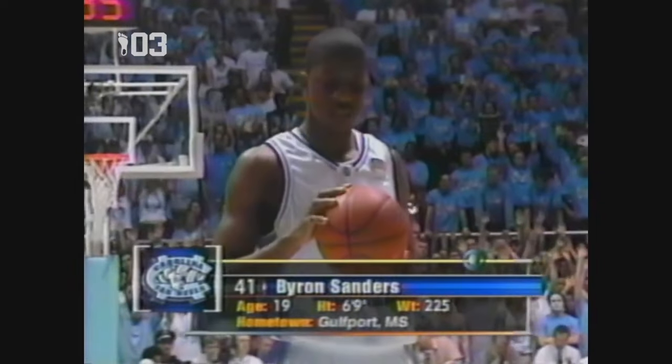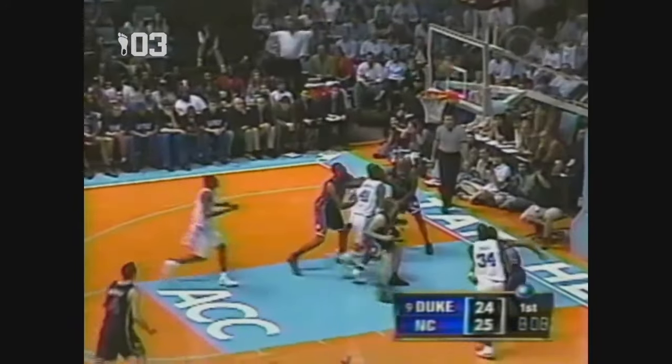Rebounded by Sanders. Whistle and a foul called on. A lot of these guys play a lot of people so far. Byron Sanders, the freshman from Gulfport, Mississippi, misses the free throw. Knocked off, recovered. Noel out to Scott. Here's his three. No good. Noel fighting for the rebound. Noel comes down with another one. Tried to give it in the middle. Ball stolen by Duhon. And we get a whistle and a foul called on Raymond Felton for his contact with Duhon on the steal of the outlet pass.